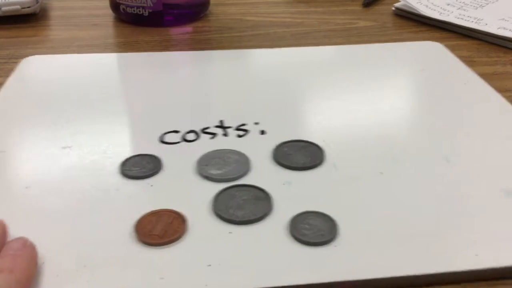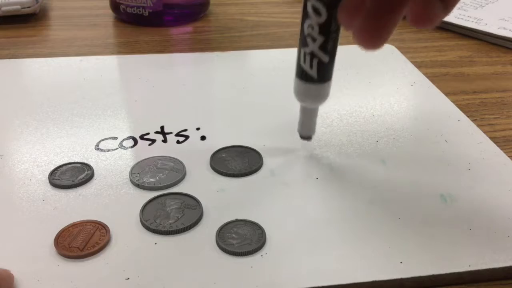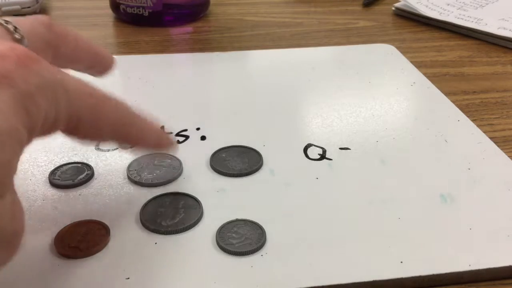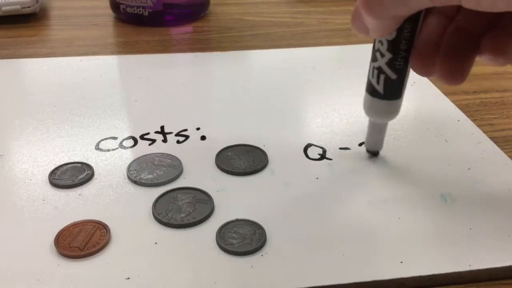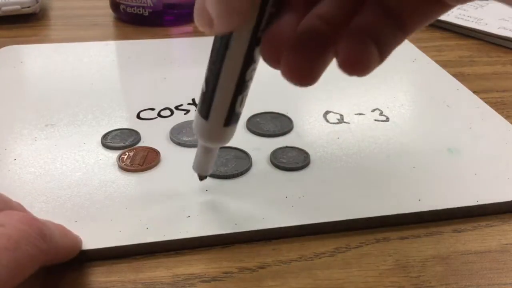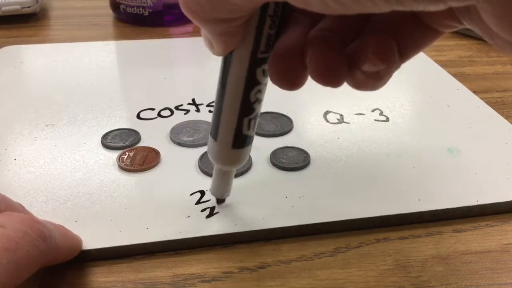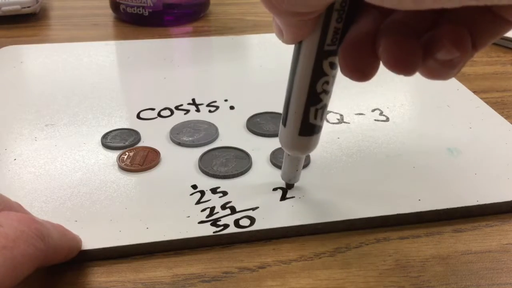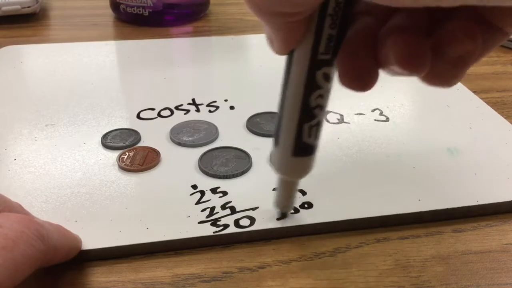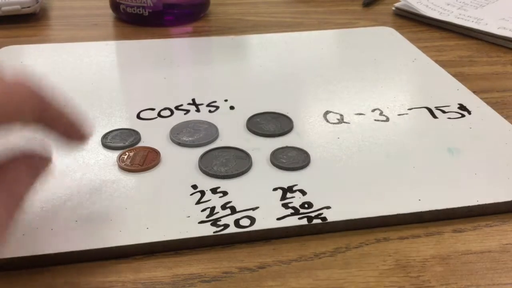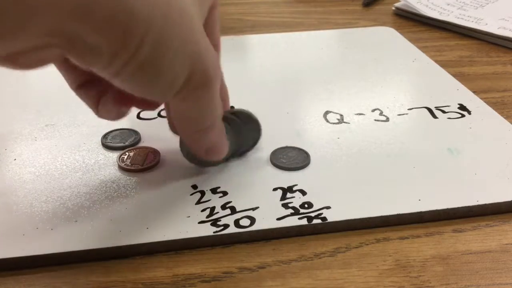So remember, we start with our biggest value, which is a quarter. And how many quarters do I have? Well, I know quarter, quarter, big and bold. So I have 1, 2, 3 quarters. If I'm not sure what that is, I'm going to come off to the side and do 25 plus 25 to give me 50, but that's only 2, so I need to go again. 25 and 50 is 75 cents. Once I use it, cross it off so that I don't use it again.